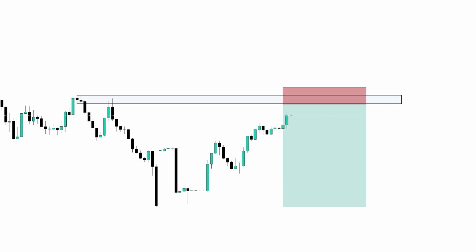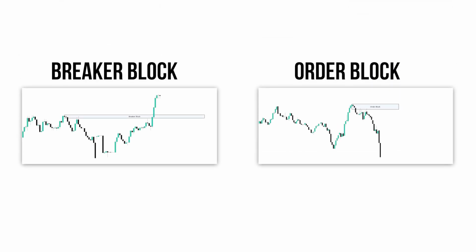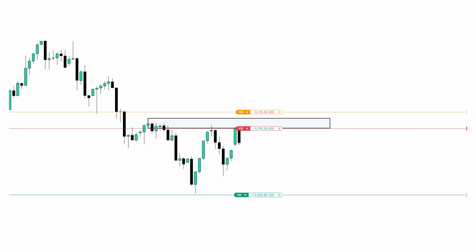Are you sure you're trading an order block? Or maybe you're just falling into a trap every time, a trap where the market maker is waiting for your liquidity? Most traders confuse a breaker block with a regular order block. They see the last candlestick before the impulse, enter, and get stopped out, because it's not an order block. It's a breaker, and its job is to break your expectations.